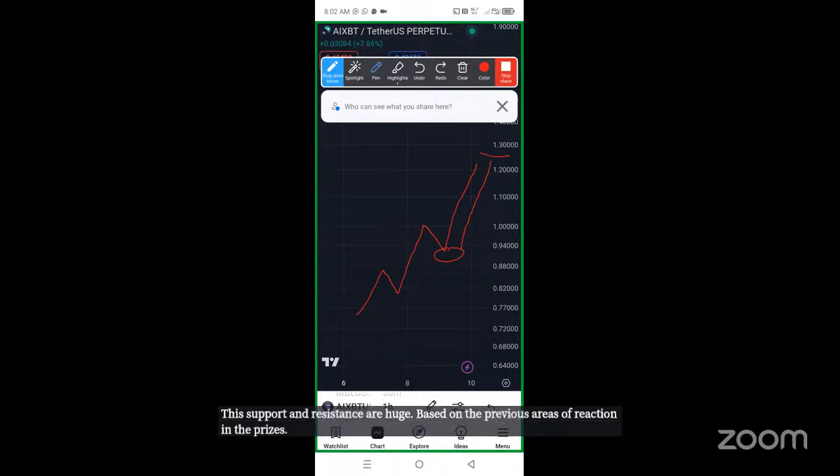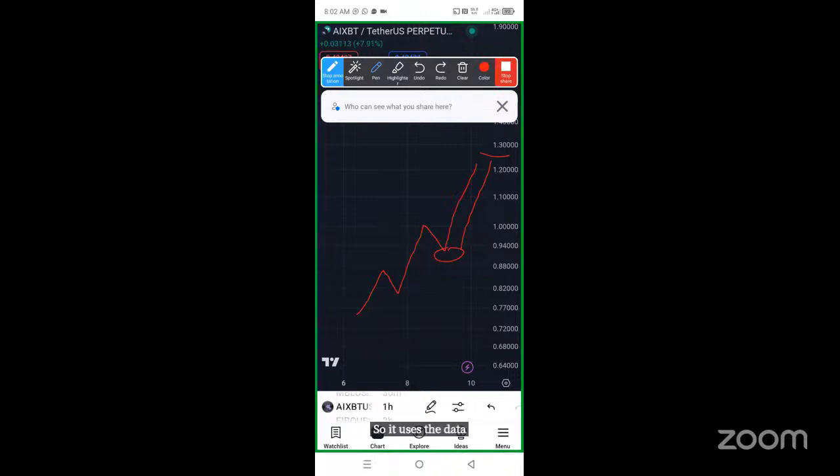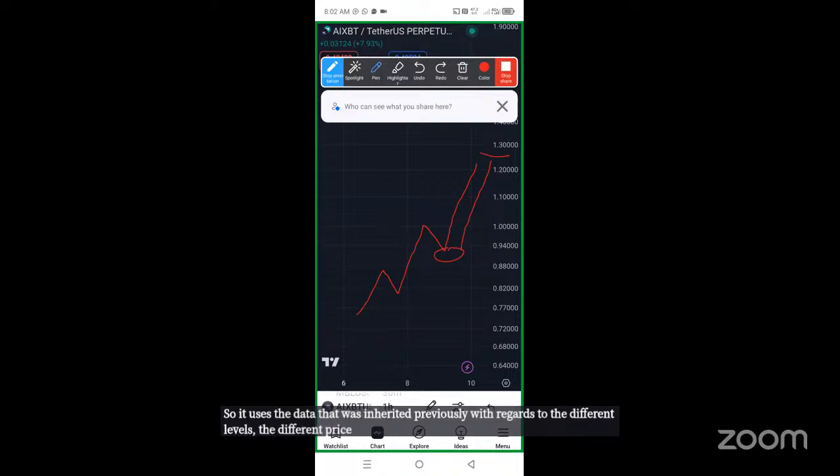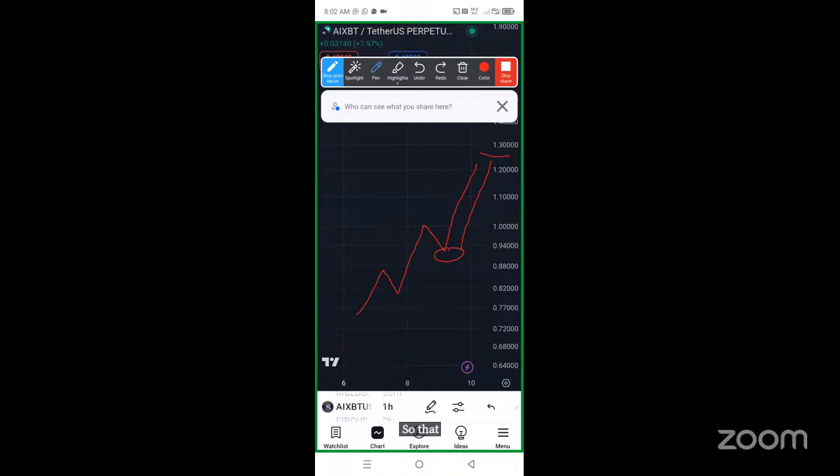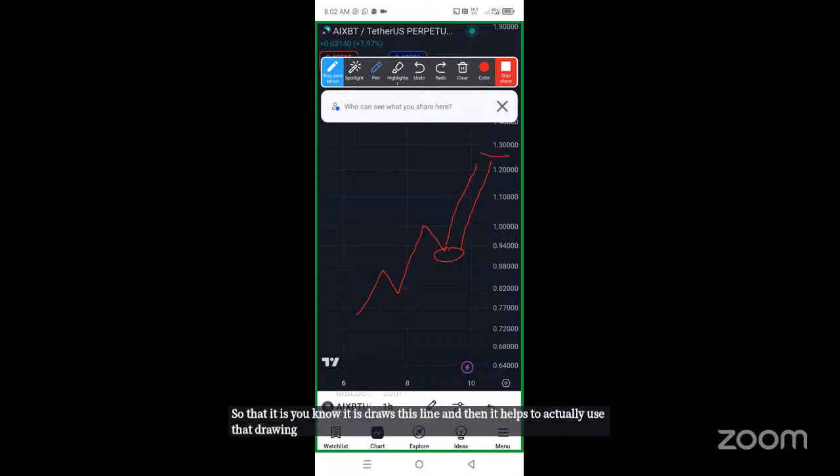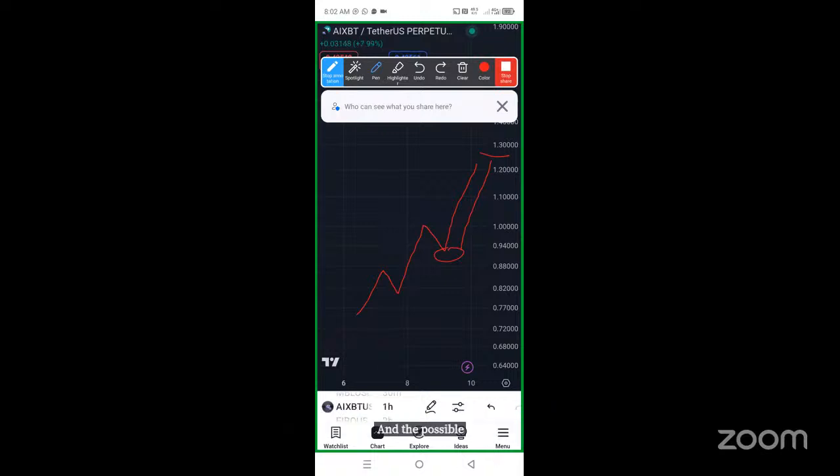So it uses the data that was generated previously with regards to the different price levels that the price has been reacting to, and then it helps to use that drawing to predict the possible movement in the market price, the areas of retracement, and the possible areas of trend reversal. So that is what you do.